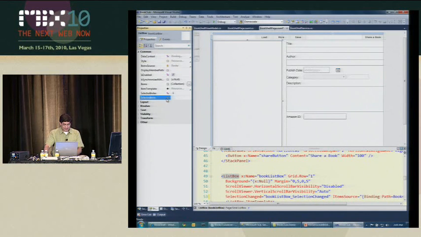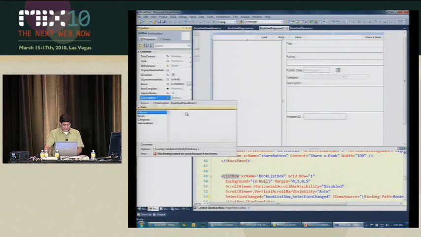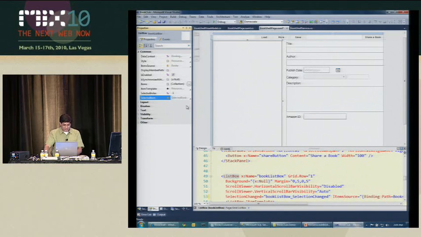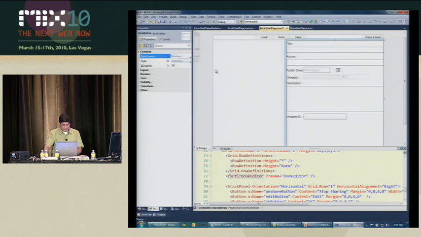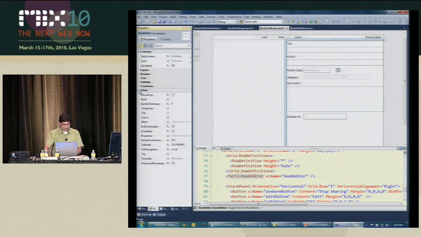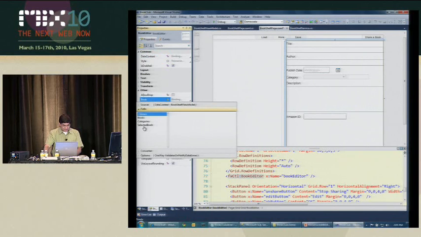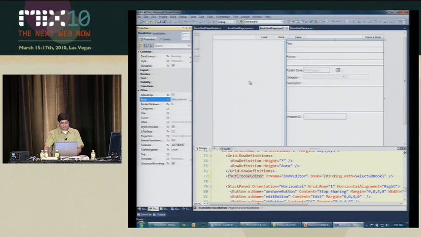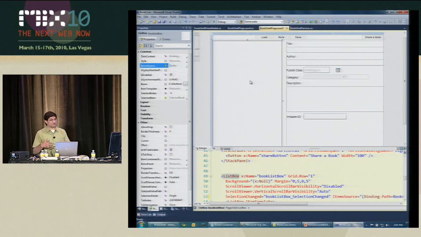I'm going to pick selected item and also bind that to selected book. And I'm going to pick this book editor control, and I'm going to bind its book property to selected book.